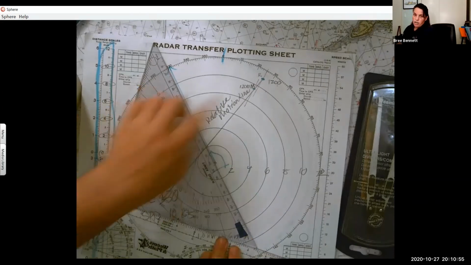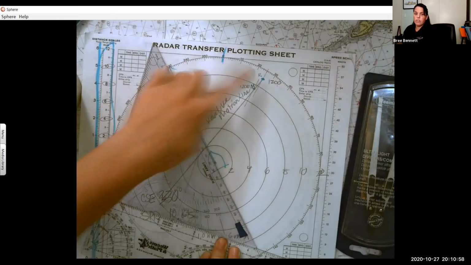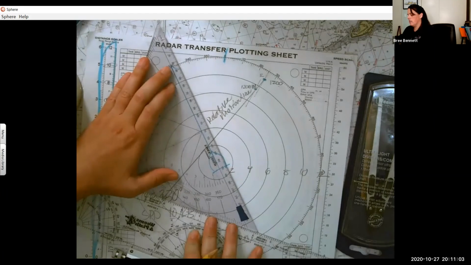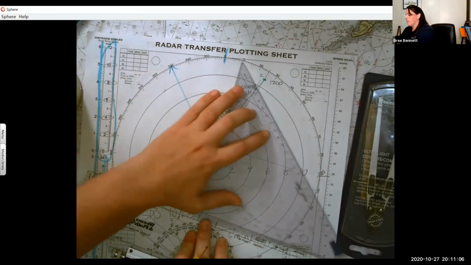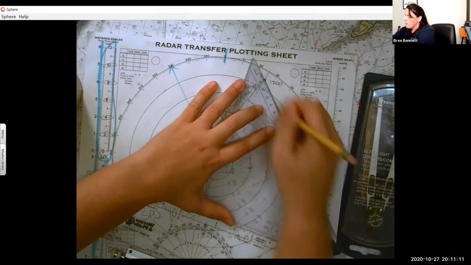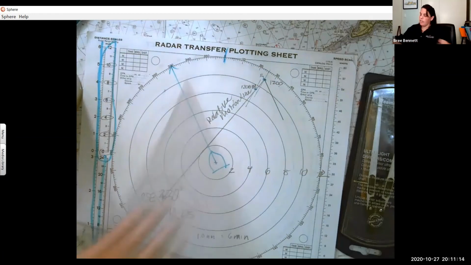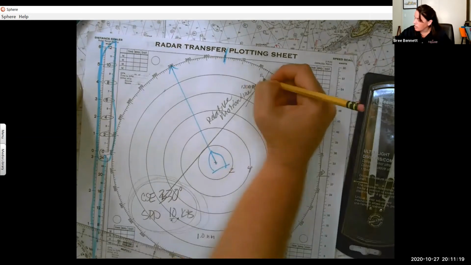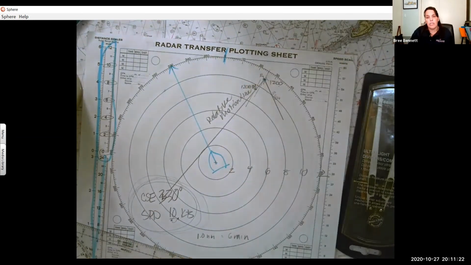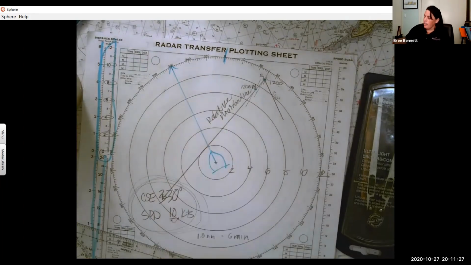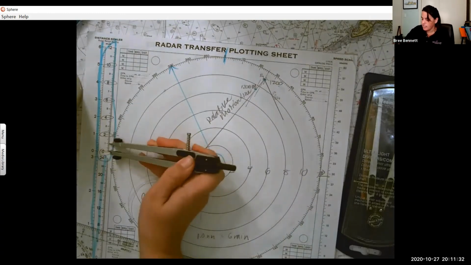Okay, so I want to transfer my 330 line over to the R. R is our start point, and that's where we're going to move it over to. Look, I didn't do it right. So I have a line that is in the direction of 330, right? Going this way, that line is 330 because we measured it from the center. Then I want to put my speed, which I put in as my distance, 1 nautical mile.